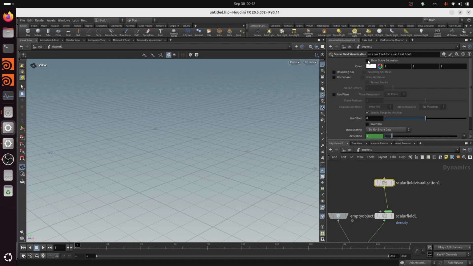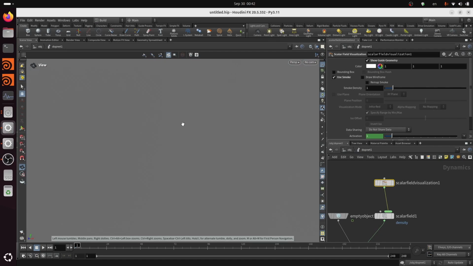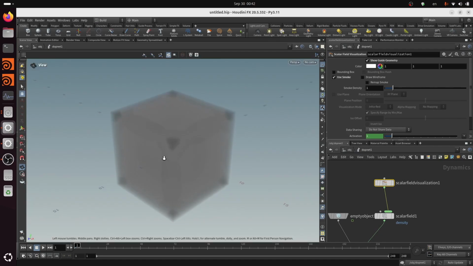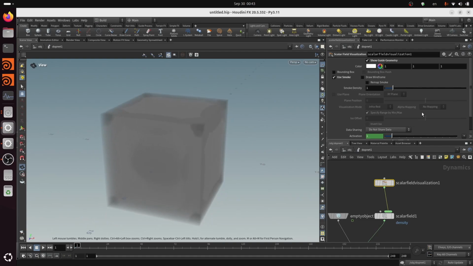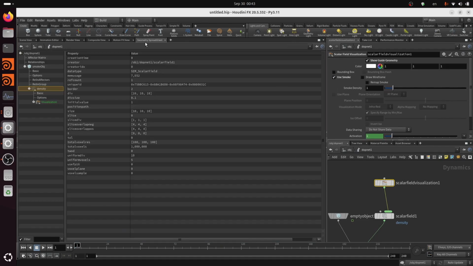And here we can show the guide geometry, and we can use smoke. If we just press G, here we have our field. This is a box filled with voxels, and all of these voxels have a value of 1.